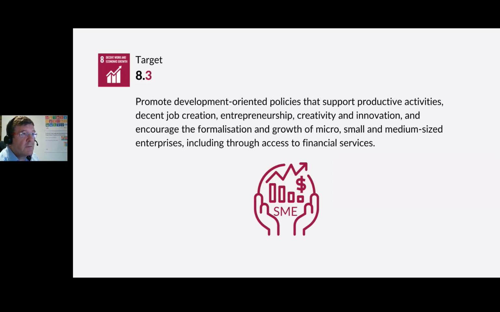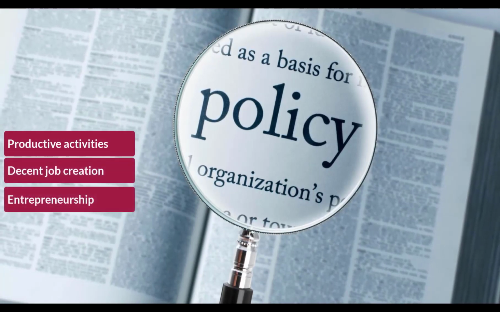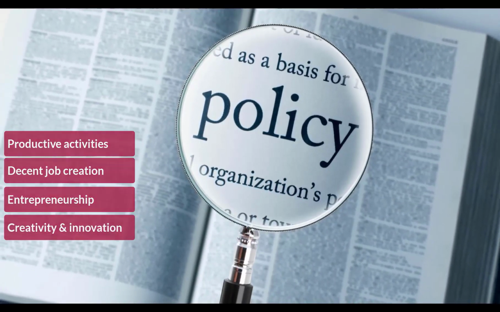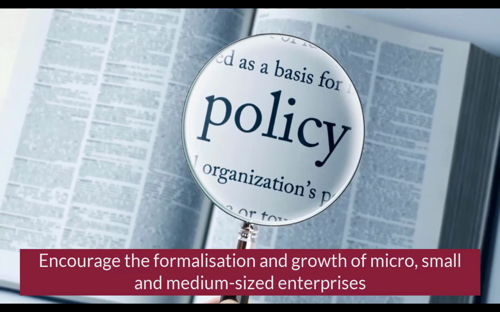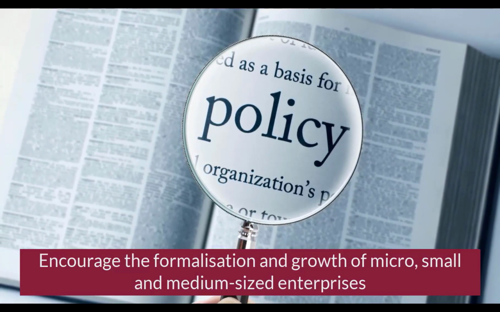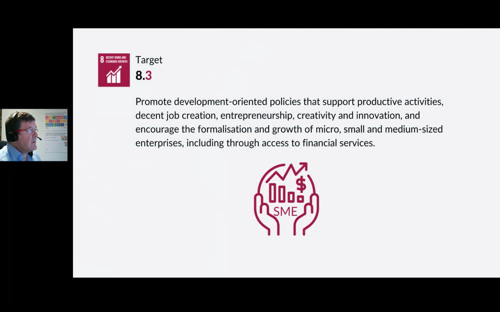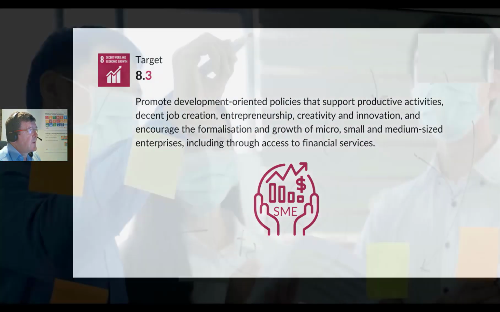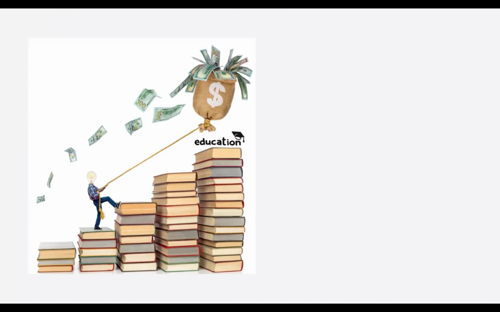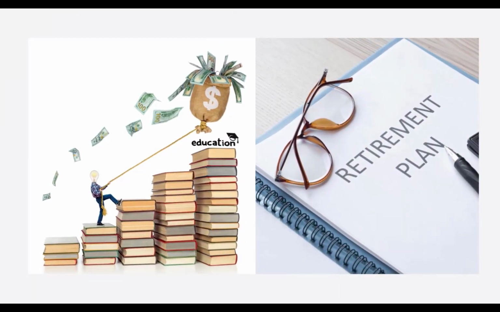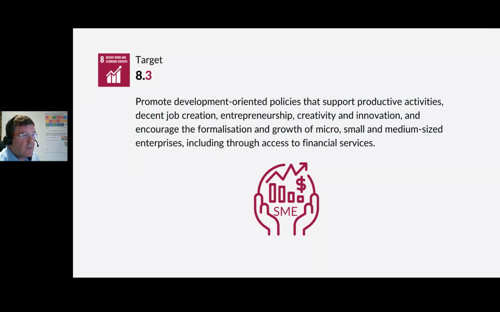Target 8.3. Promote development-oriented policies that support productive activities, decent job creation, entrepreneurship, creativity, and innovation, and encourage the formalization and growth of micro, small, and medium-sized enterprises, including through access to financial services. Policy and access to financial services allows individuals and companies to take advantage of opportunities, to innovate, to invest in education, save for retirement, and insure against risks. Hence, creating jobs and improving the country's economic outlook.